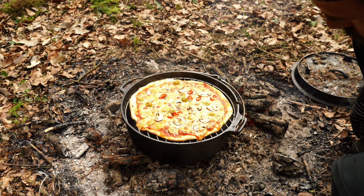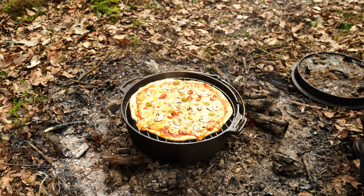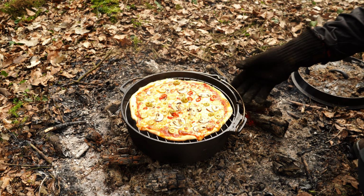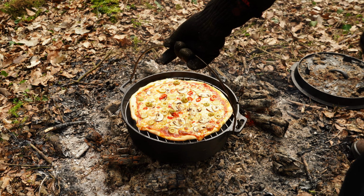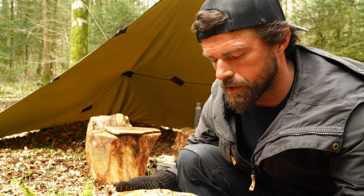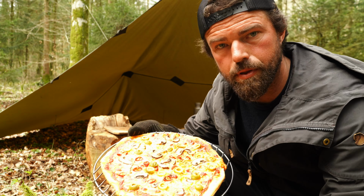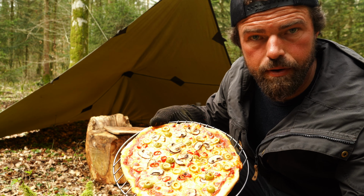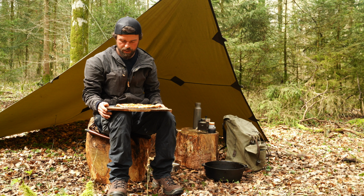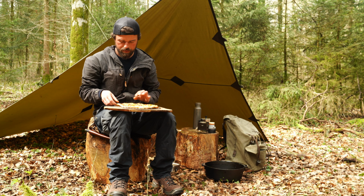Now, if that's not looking perfect, okay, it's only smoking because the cheese is coming off, but we're calling that pizza. I'm gonna get that off. Okay, as usual, we got to show you the close-up of the finished product. I am thrilled with how this one came out. You know, it looks just as good as a pizza baked in a regular oven.